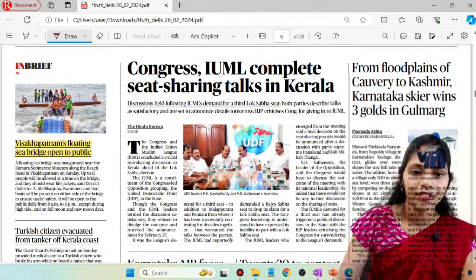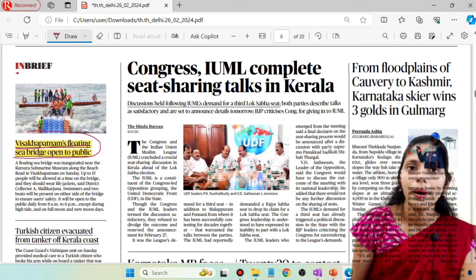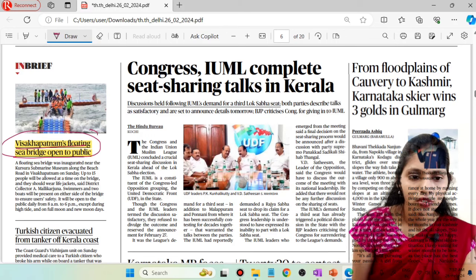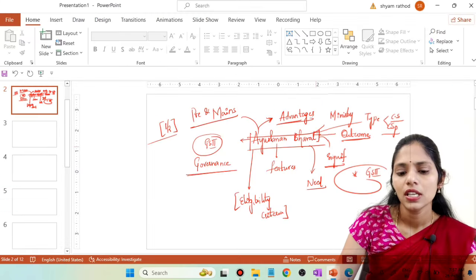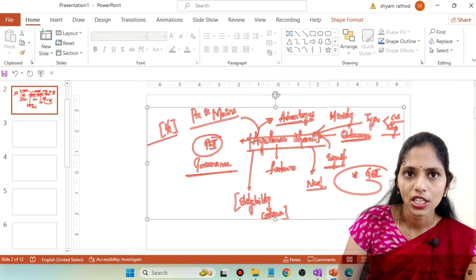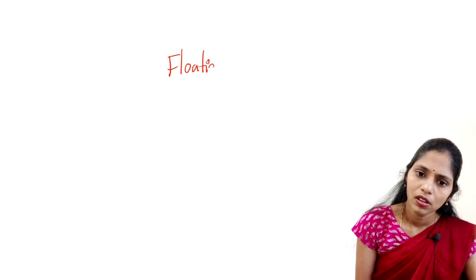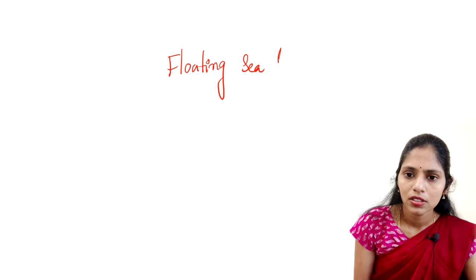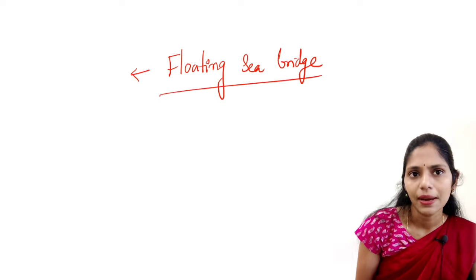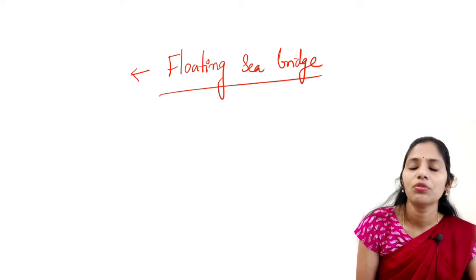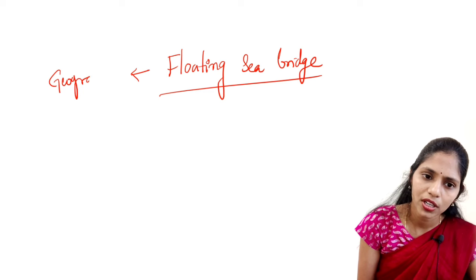And here in brief, in this page, you can see one article: Vishakhapatnam's floating sea bridge open to public. So what is the keyword? The keyword here is floating sea bridge. Okay, so now let us see some important dimensions that you have to know. If you are preparing for other state competitive examinations, you have to see in which state and in which area we have this. So the area or geographical location is very important.